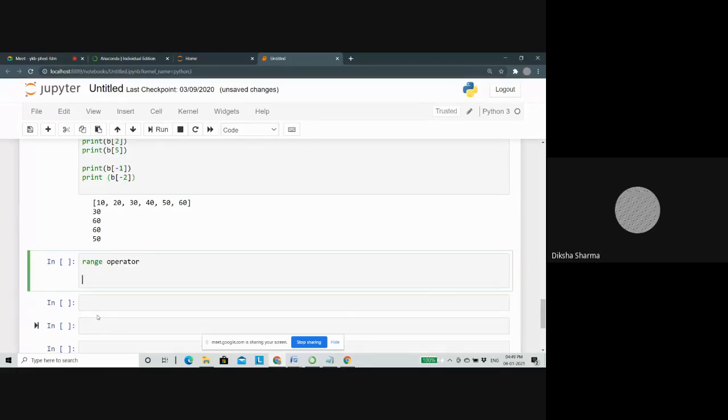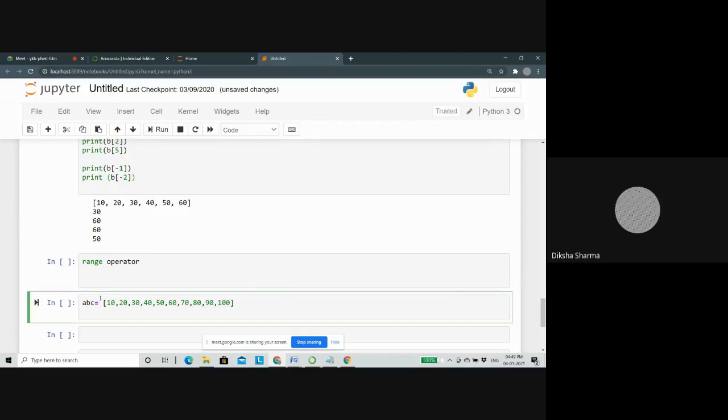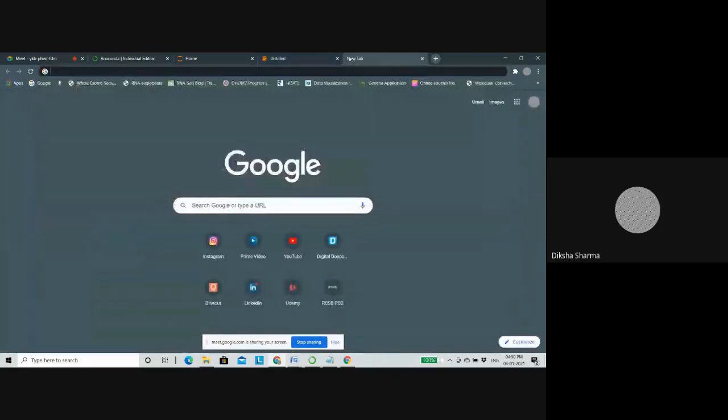Okay, I'll put one new variable as ABC in the list 10, comma 20, comma 30, comma 50. Just a second, my shift key is not working. I need the colon.